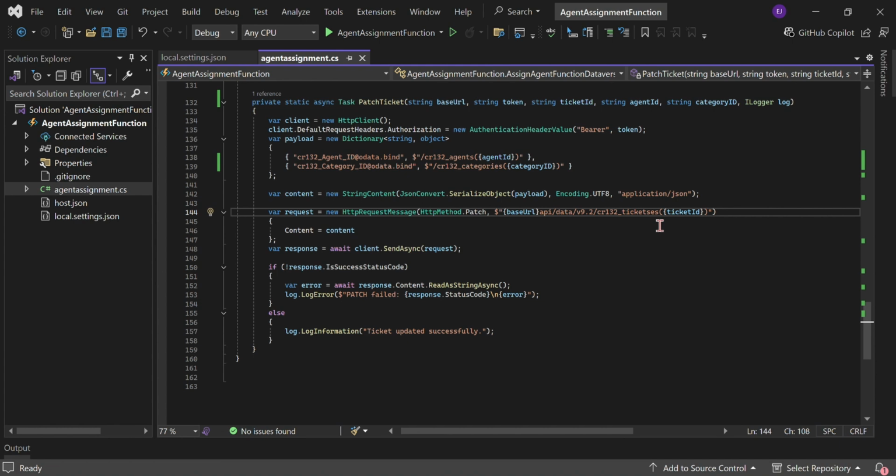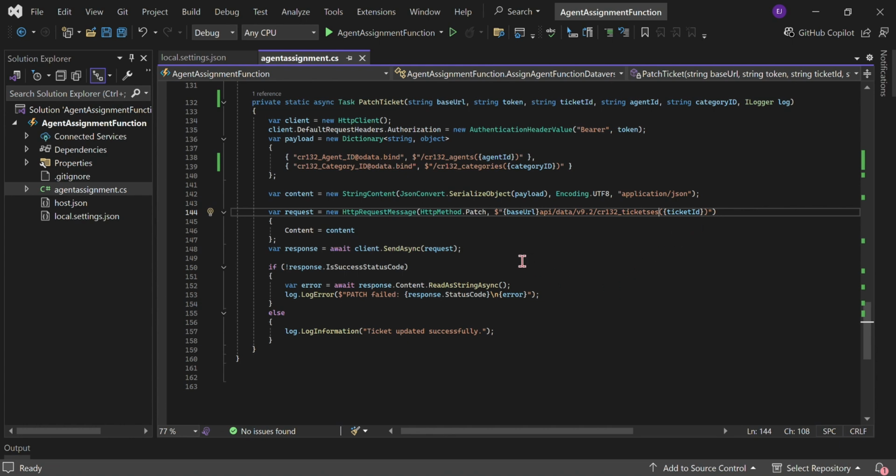Now Dataverse will automatically pluralize your table. So if you have a table that ends in an S, it will add ES. So now the name of the table which I have to enter in my query is tickets as opposed to simply tickets. And we have our ticket ID, which is the one we want to update.